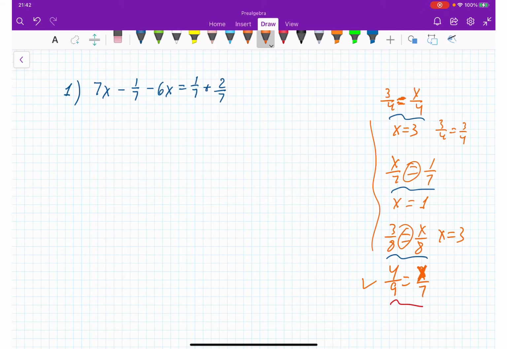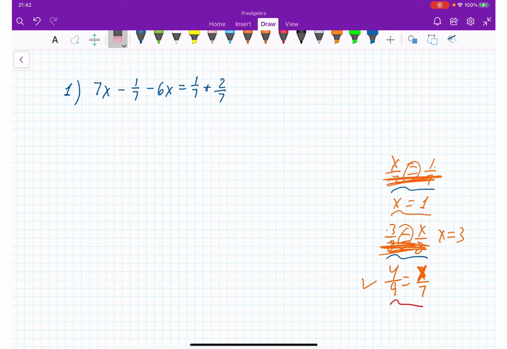The bottom line is, in these cases where we have the same denominator, can I drop this denominator and just read the numerators equal to each other? 3 is equal to x. Here, I can throw away this 7 denominator and read the numerators equal to each other, which is x equal to 1. Here, I can drop this common denominator and read 3 equal to x. Yes? So this is the principle I'm going to use solving equations with fractions.